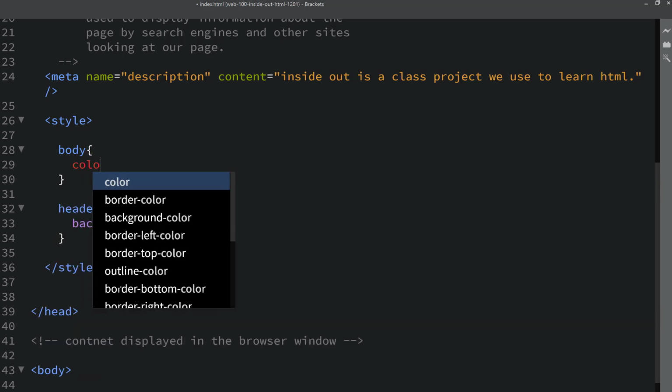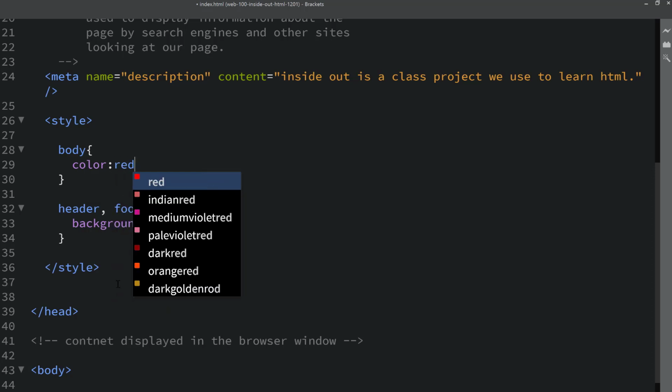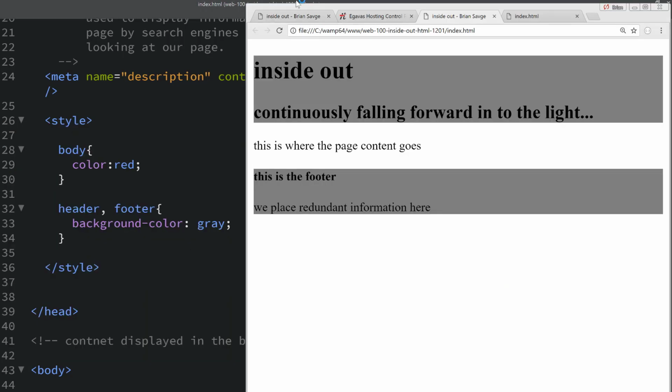and I put color, which is the font color, and I put red, and I hit save, it applies to everything in the body. So it's top down, right?